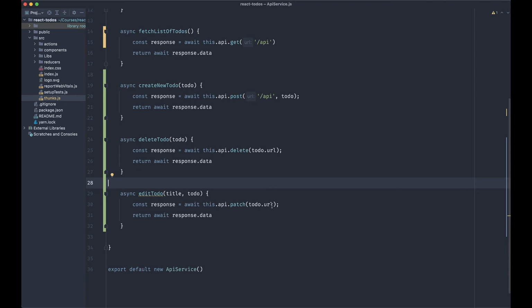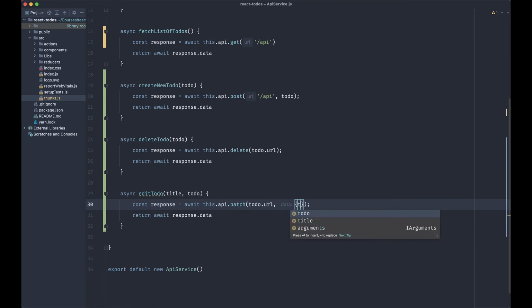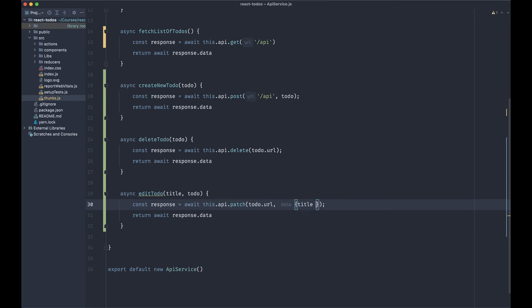Again, we're going to be using the URL for the todo here, and we call that with the title. In fact, it needs to be an object, so I'll just pass it like that. So that means title and then colon title. It needs to be like this, but because both key and value are the same, I can skip the value. Okay, there we go. Once we have patched the todo with the right title, what do we do? Well, we just return the data back, okay? And that's going to be our todo item.